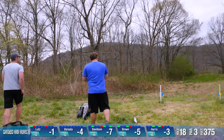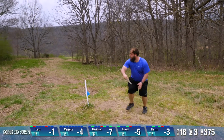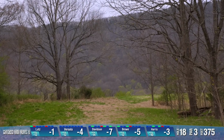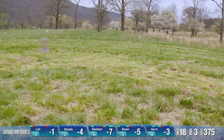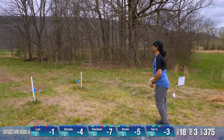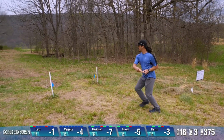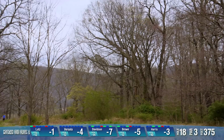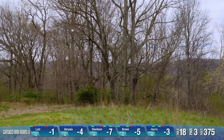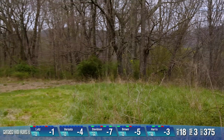Everybody dapping up here, ending the round. Fun to watch these guys crush. Looks like Jordan doesn't get it high enough, I don't think. He threw a mid-range, dude. So it might have been high enough. Oh my gosh. Yeah, he's just got so much power that I can't even tell what his disc is going to do. I'm not used to seeing somebody throw it that hard. Go. Yeah. Turn. And it's fading a little early. Yeah. But you've got to get it up super high like that and then just turn for days.